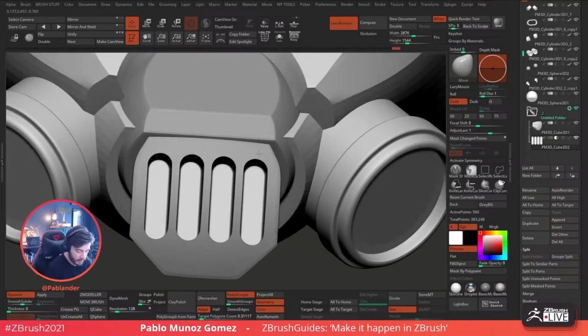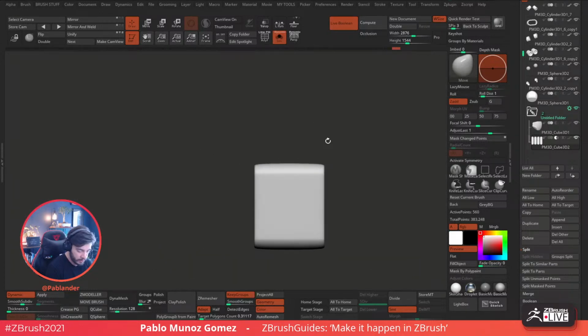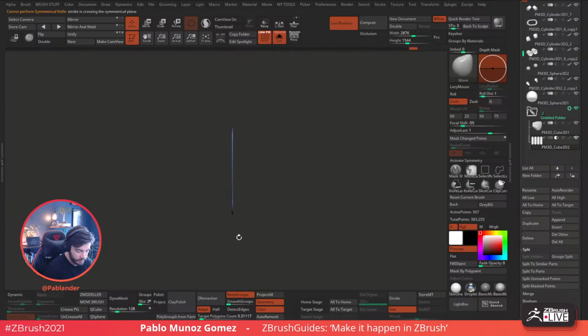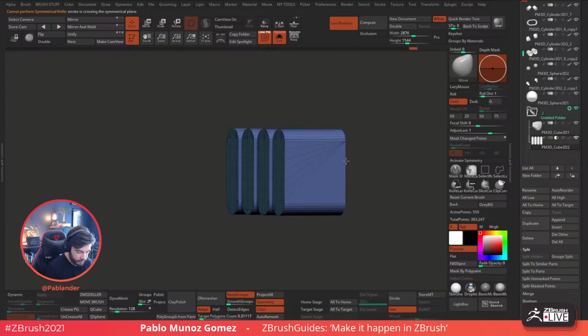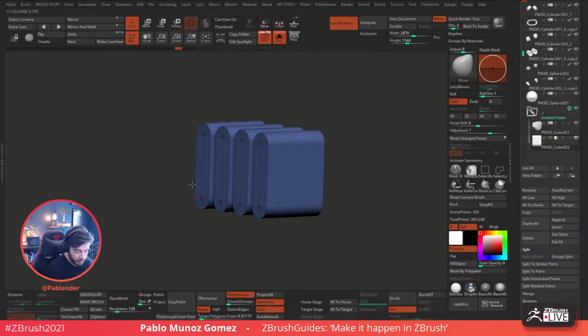And we probably need some kind of cut in here. So I'm just going to go into solo mode, turn off dynamic, and use my knife curve. I'm just going to cut through here holding the shift key, so that, oops, the other way around. Right, so now we have different polygroups as well. And that's fine, that's what we want. Actually, my bad. If I cut it with a knife curve, I'm going to end up with triangles, so I won't be able to use the dynamic.